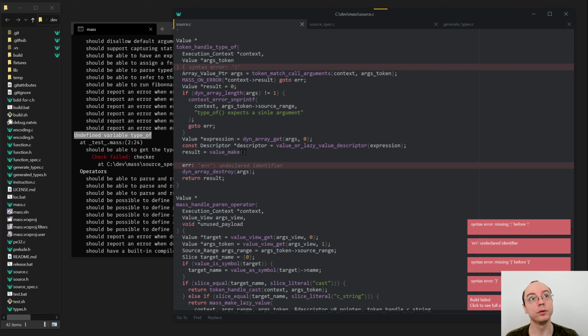What will we make of the value? We need context, and then the actual value. So descriptor type, and then we have storage static is descriptor, and then args token source range. Right.